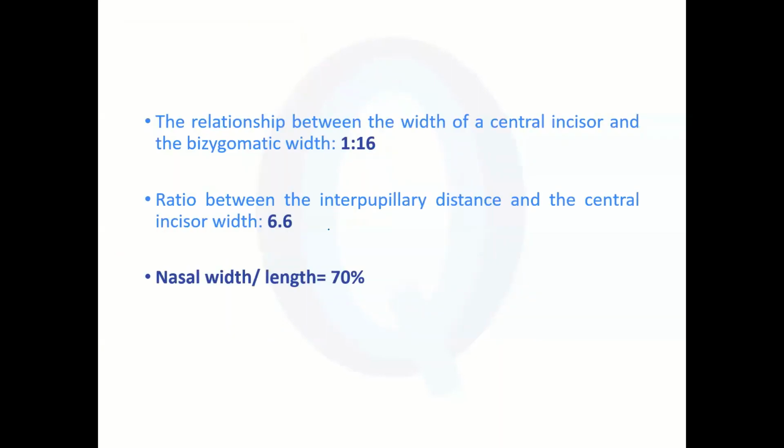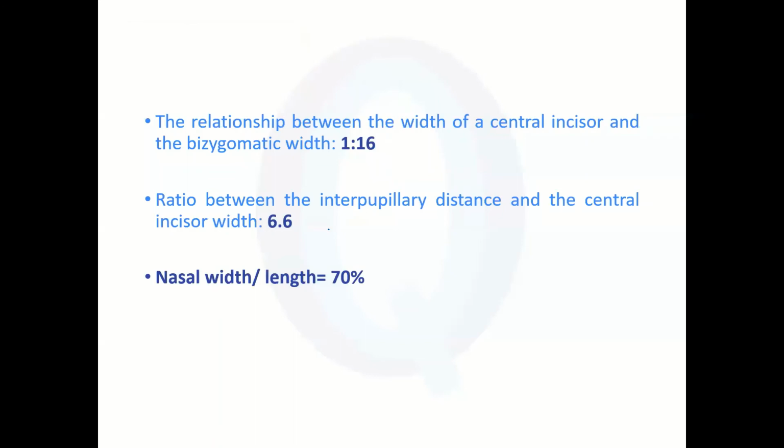The next is dark and dull shade. Here the canine has a darker shade. So canines are basically the most dark shade. These are the 2-3 things that you need to remember. I've just put it on the slide so that you can read it because they have been asked in questions.